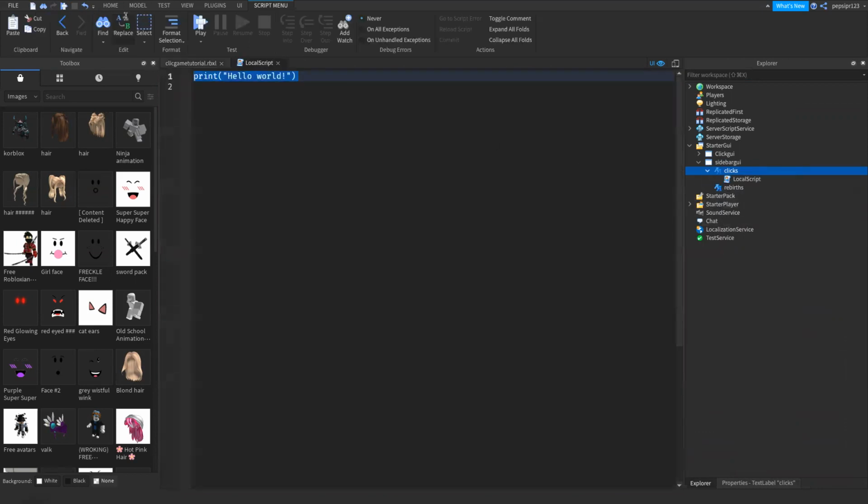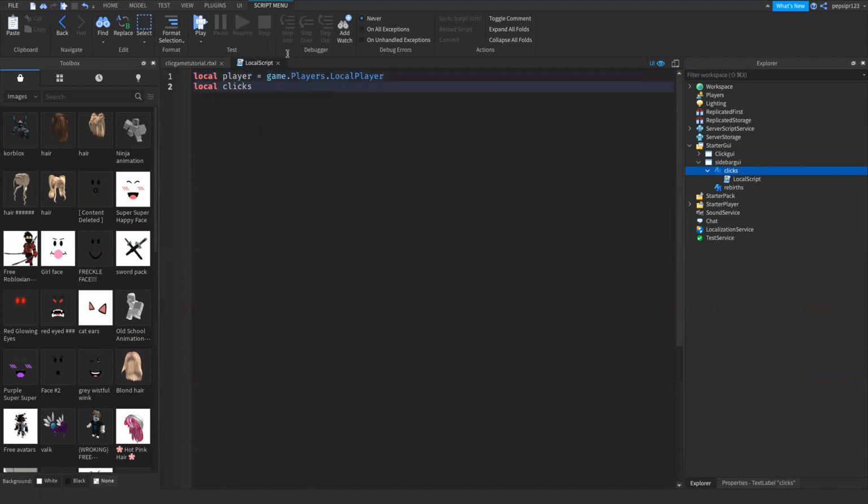So, local script. Local clicks equals the player wait for child thing. Okay, so local player equals game.Players.LocalPlayer.